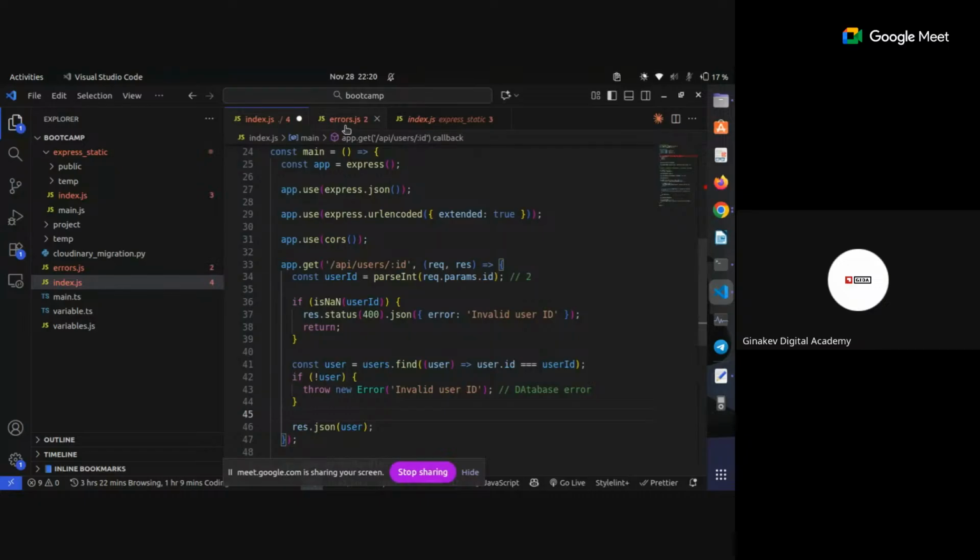But now I want to throw an error so that the error middleware will catch it. So we'll now throw new ValidationError, and this ValidationError is expecting two arguments, just the way we defined it, message and status code. Understand?